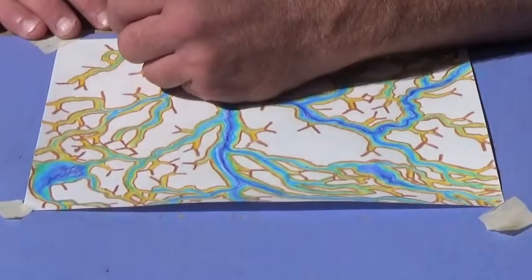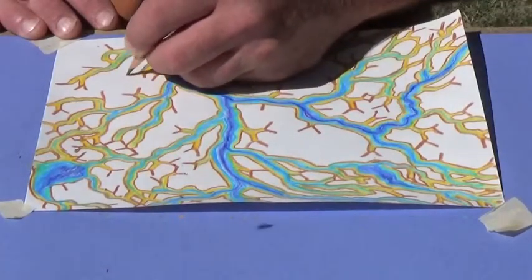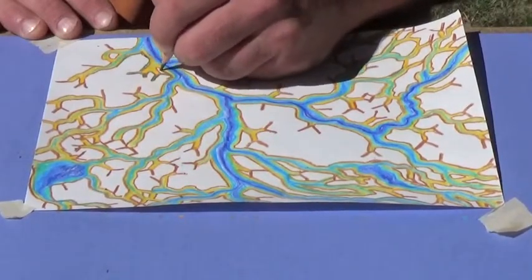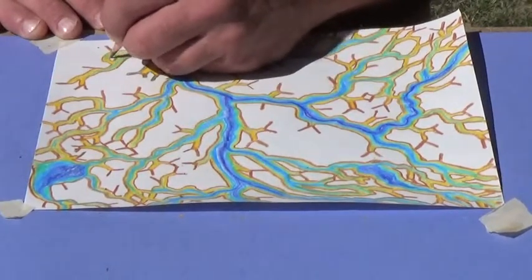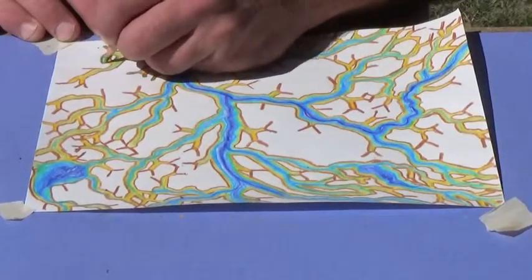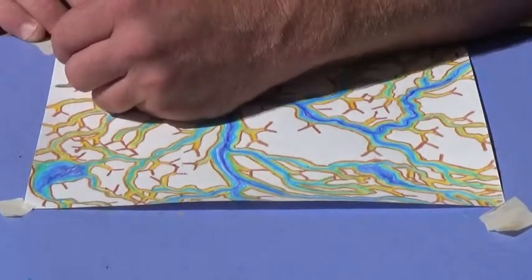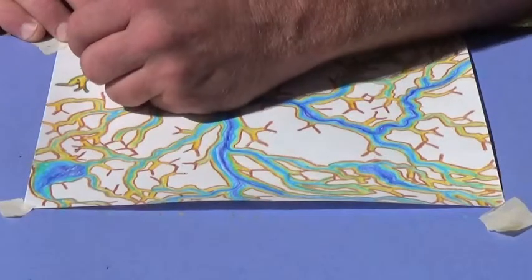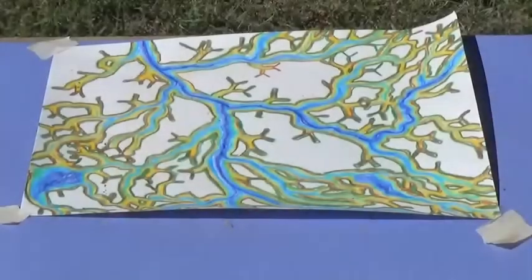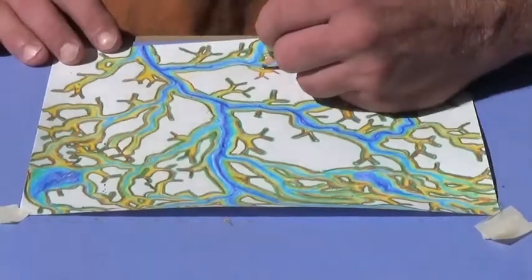As you can see from the last layer, the branching is creating lots of cells, and there's a lot of branches. At this point, it takes a long time to trace all the way around the edge because of all the branches and all the cells that have to be gone around. So this particular drawing enters into a phase that takes a lot of patience.